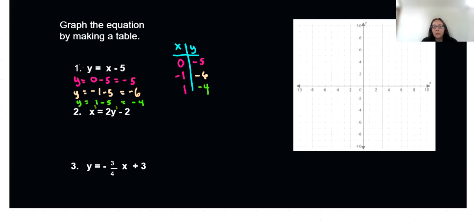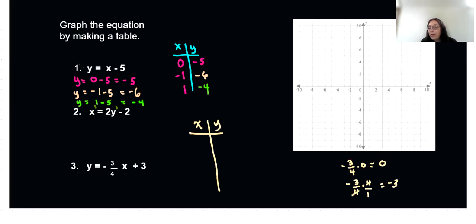What do you notice different about this one? We notice that the slope has a fraction in it. So how are we going to deal with that? Watch what I'm going to do. So when I look at that, I'm going to come over here and write a little bit. If I take -3/4 and times it by 0, it's going to be gone. That's a good thing. How can I get rid of that fraction? Well, it's a -3/4. So if I multiply by 4, remember it's 4 over 1, these will be gone. And I'll get -3.